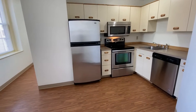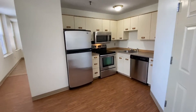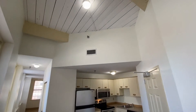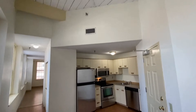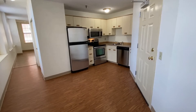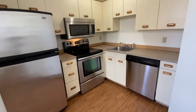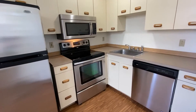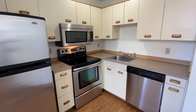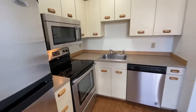As you enter this apartment, you will be in this kitchen and dining area. The most outstanding features here are the high ceilings, historic beams, and the generous amount of space. You can see that it is a fully equipped kitchen with stainless steel appliances, including the dishwasher, microwave, glass top electric range, and full-size refrigerator. There is plenty of cabinet and countertop space here, and a stainless steel sink.